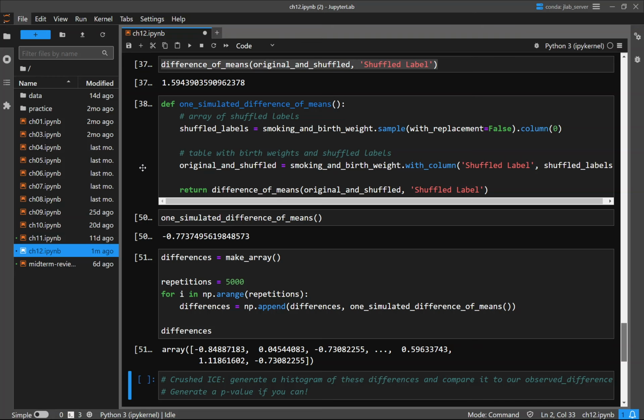Because we're simulating a world where the null hypothesis is true. If it was true, do I sometimes see -9? Does it get to be that small? How often did I simulate -9? Because that would give me a p-value. Try that in a few minutes, and then I'll do it for you.